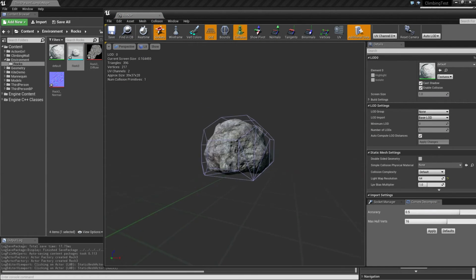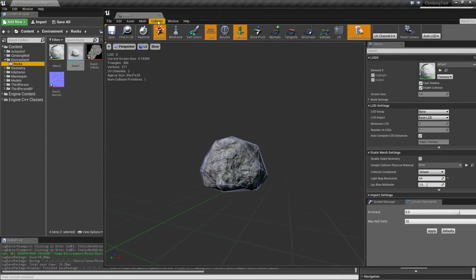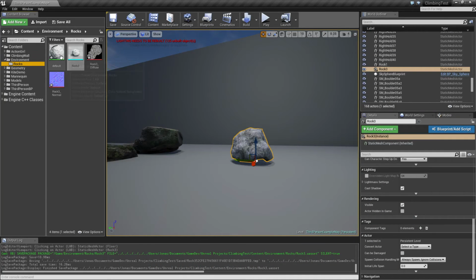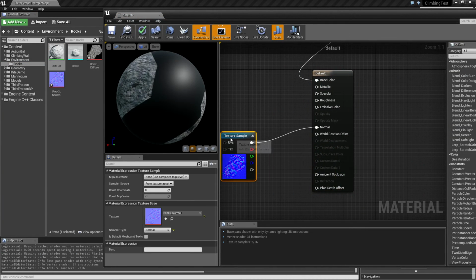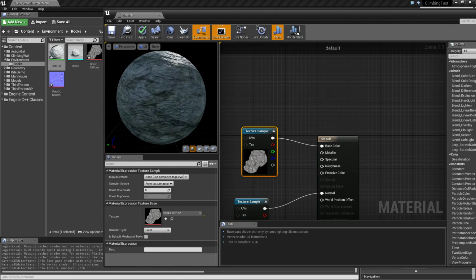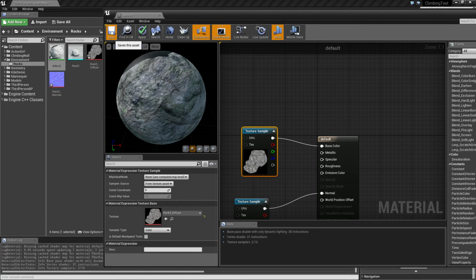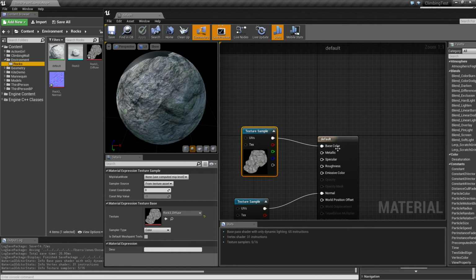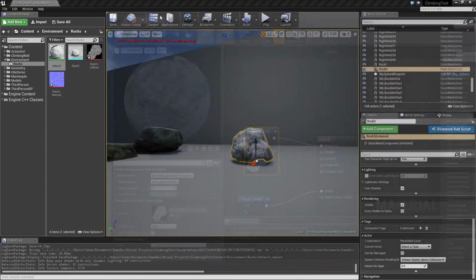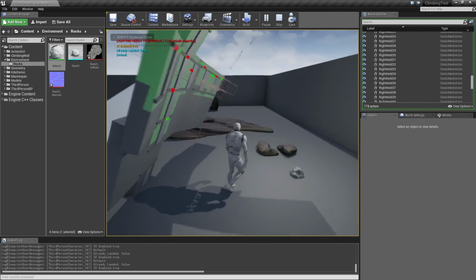In order to fix the collision here, we can do a few things. We can check out, change the max hull verts and apply. That's going to create a little bit better collision for this. But apart from that, the material we get in is the normal map, and our texture is here. So that's looking pretty okay, I think. It only has this base color, and that's the normal map. That's all we created. Okay, so it's actually pretty small.